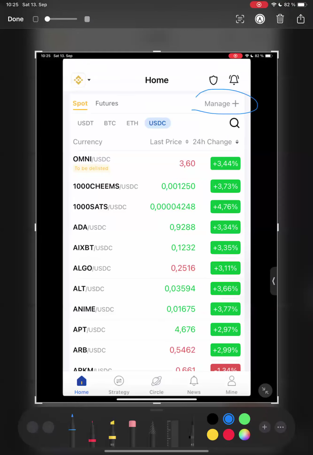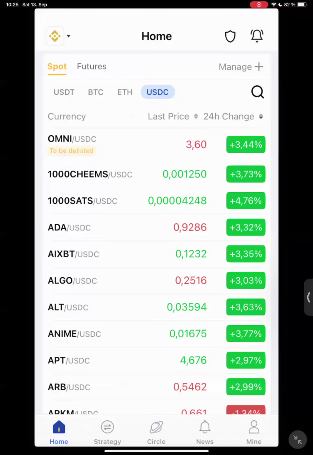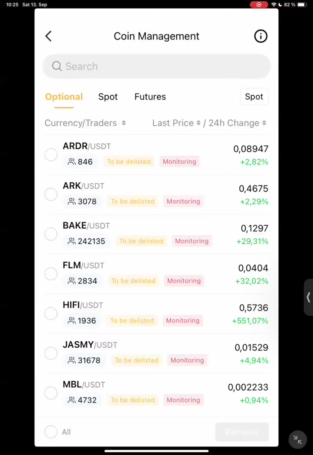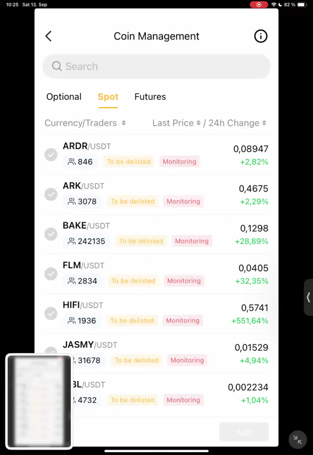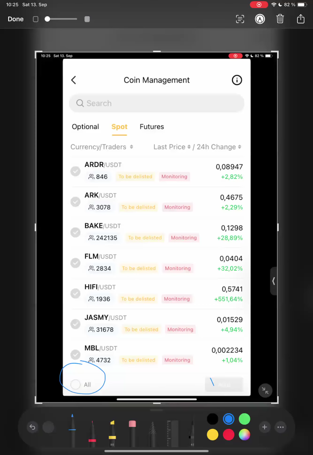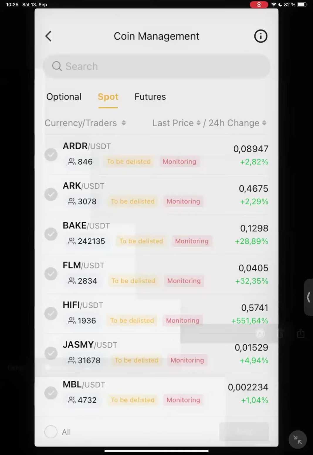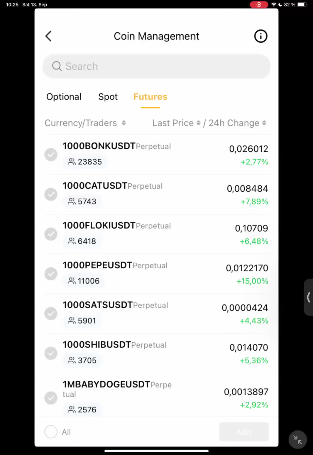Now, this plus sign is what I call the coin management, where when you want to add new trading pairs, you tap on the spot, then you go to all, then you add. If it's futures, you switch to futures. Make sure the futures is highlighted. You tap on all, then add.